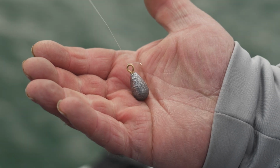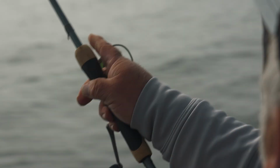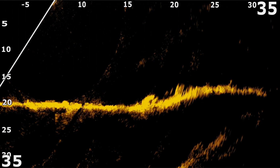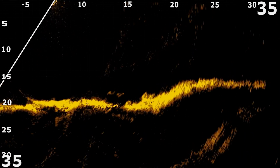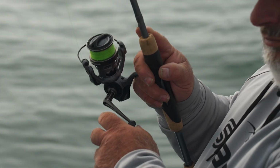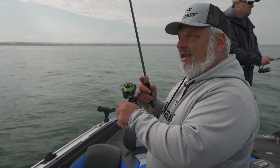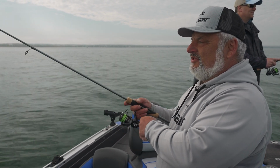I'm throwing a drop shot and I'm throwing it downwind. A lot of guys like to drag their drop shot. I prefer to throw downwind and show my drop shot to the fish before the fish see the boat or before they feel the ping of the sonar. My bait probably is only going to move 3 or 4 feet throughout this entire drift. Almost an ice fishing technique, a little wiggle jiggle, and then as the boat moves towards the bait, I just kind of pick up the slack.